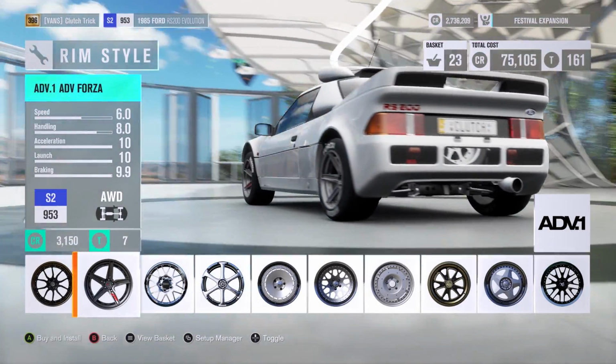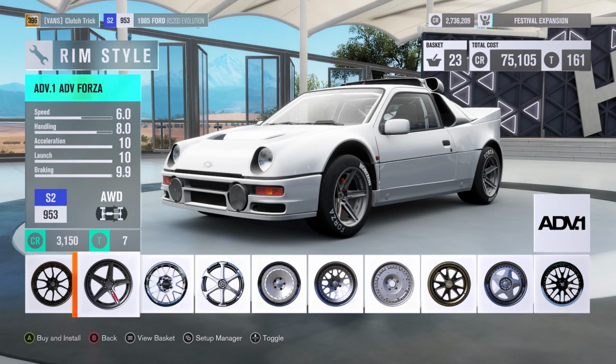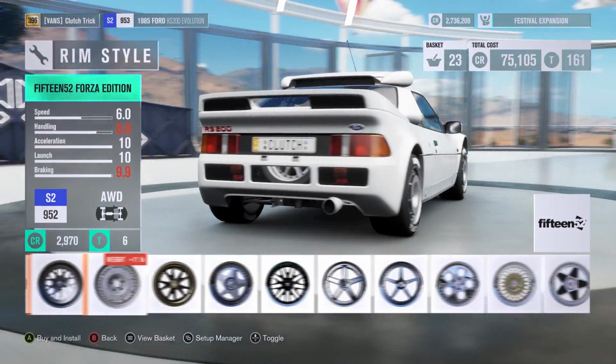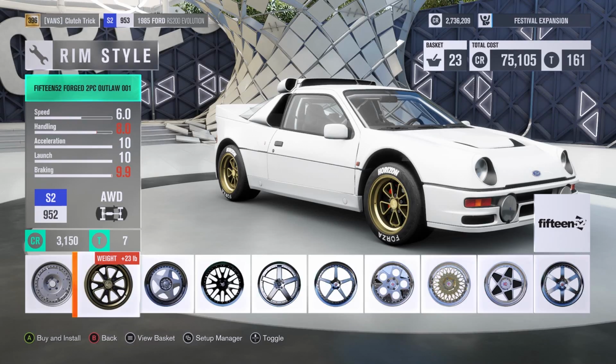Not sure if I want to stick with these Horizon Edition tires on here, but I'm kind of liking this look on the car. Man, I just love this little car. How would I build this if I was really going to build this thing in real life? I actually got my hands on one. What would I do with it?